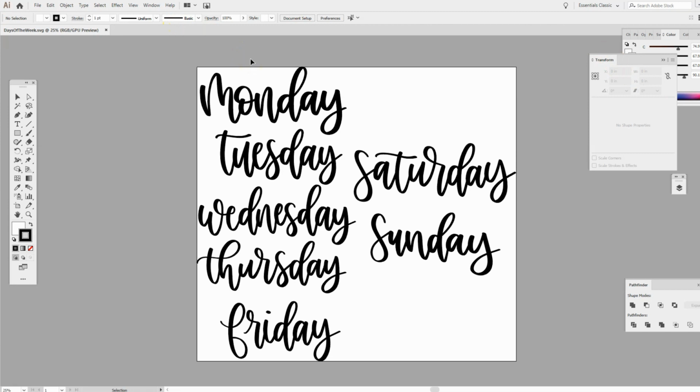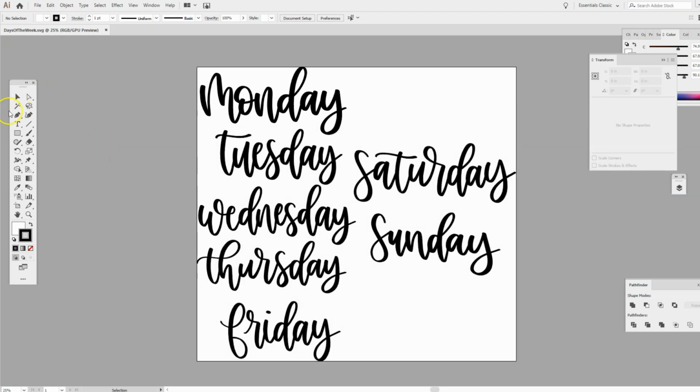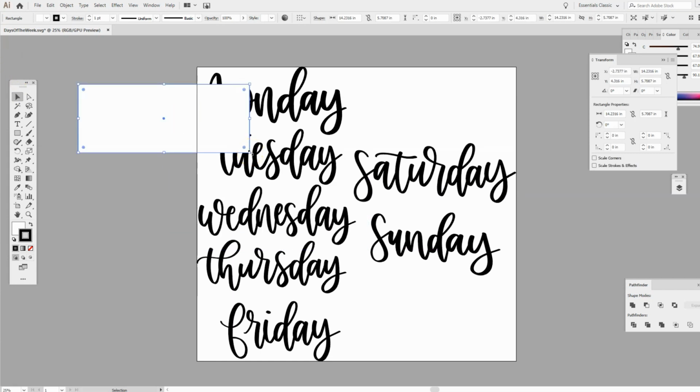So I think I'm going to make a new file. And I want it to have 7 artboards. So I'm going to come over here. This isn't a tutorial. I'm just sharing my process, I guess you could say. I don't want them to be full page size. Let's cancel that for now. Let me figure out what size I want. Eight and a half by 3.5. That's what my artboard's going to be.